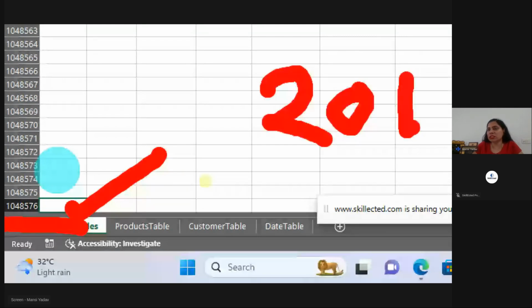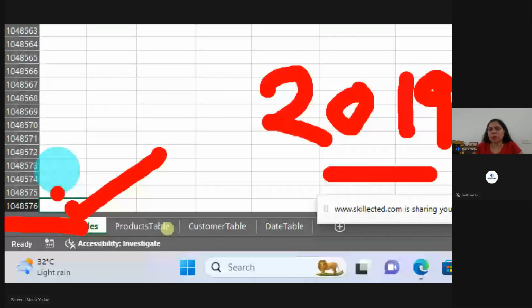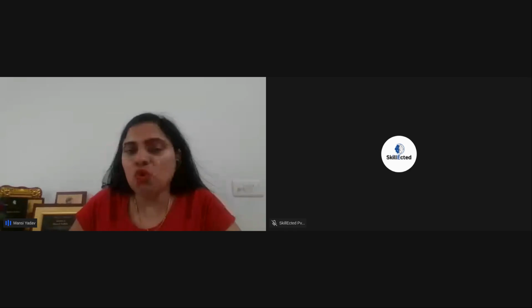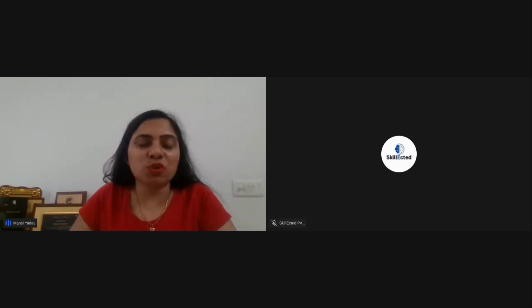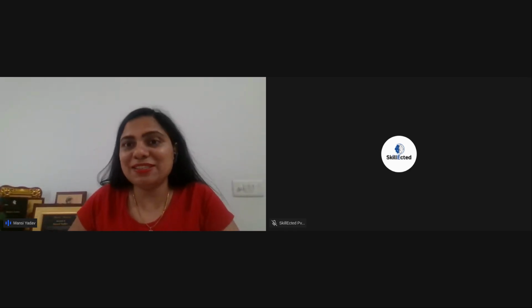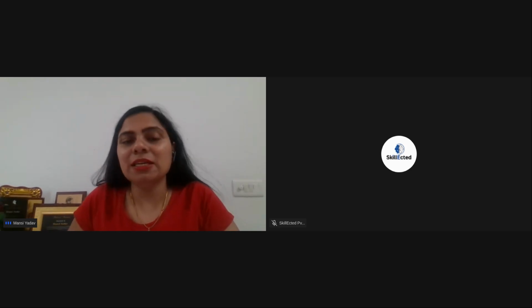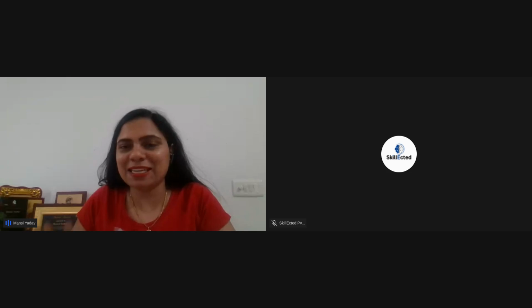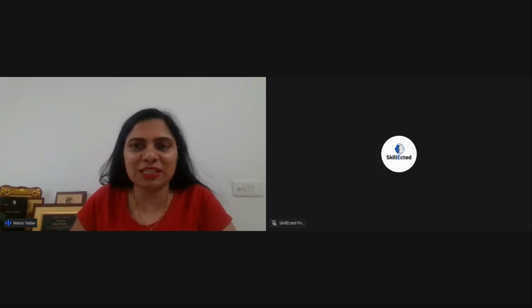If you are using an older version, you might notice that you can enter fewer rows. But do you know businesses have more records? Infinite? No, this is the correct number. 10 lakhs, or 1,048,576. From now on, if someone says they're an expert in Excel, just ask them, hey, tell me how many rows we can enter. You can ask about columns as well.